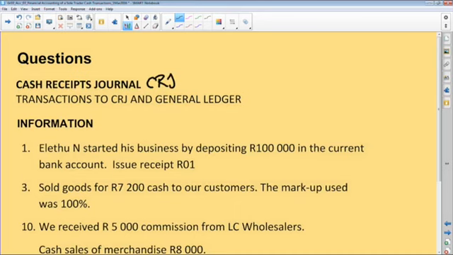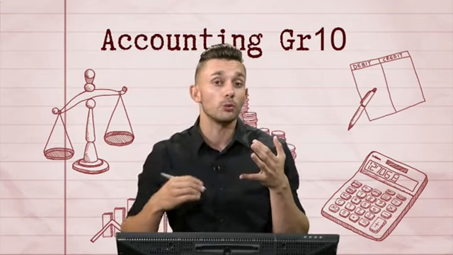The CRJ has got 2 source documents that we will use. We will use the duplicate receipt. Remember, the original receipt will be issued to the person paying the business. And then we'll have the cash register tape or the cash register roll. Remember what I said, that is that duplicate receipt roll in the till that you can't see. The till slip will be pulled off and given to you, but the duplicate will be in the back of that machine running so that we have a record of every sale. So let's jump into these transactions and see how I can complete the CRJ very easily.